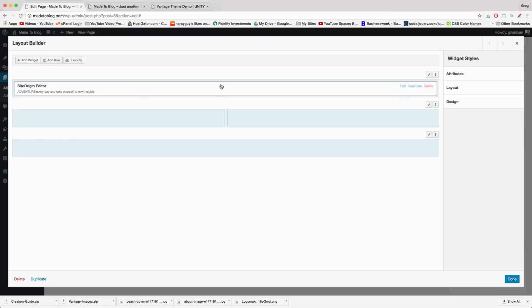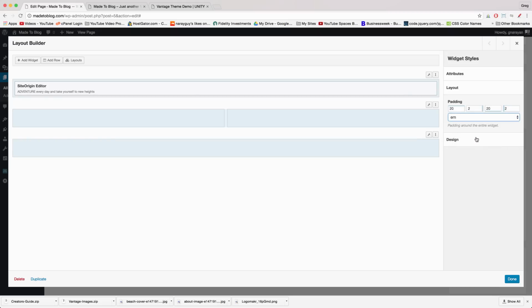So we have some text on top of an image, but to space it, we need to click layout and we need to add some padding. Padding is just spacing, invisible spacing around a widget or around some content like the text. So with me, just type in 20 up top and then 2 on the right, 20 on the bottom, and then 2 on the left. And the way this works is clockwise starting at 12 o'clock. 12, 3, 6, 9 for top, right, bottom, left. And so it looks good.